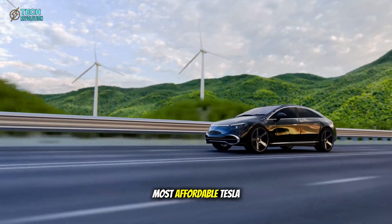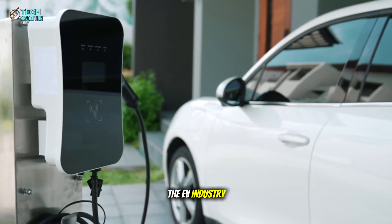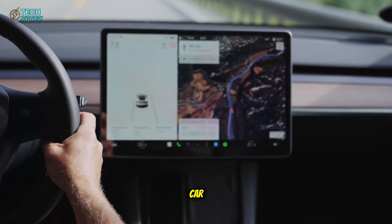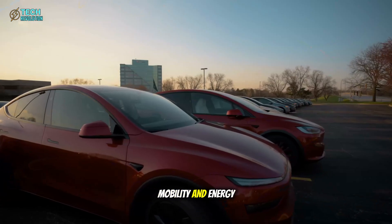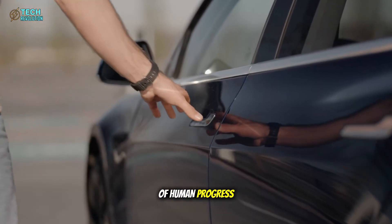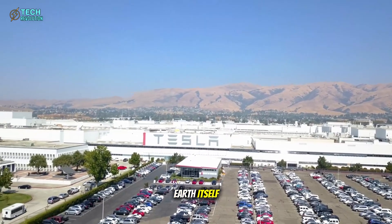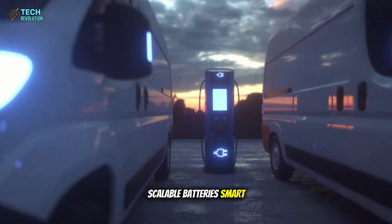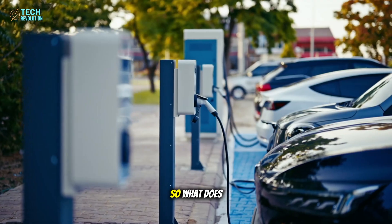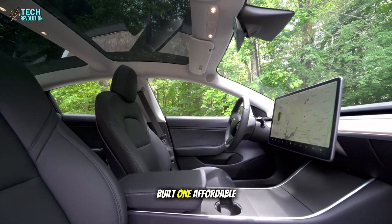That's why this isn't just the most affordable Tesla — it's the most dangerous one Musk has ever built. And when it hits the streets in 2026, the EV industry may never recover. That's the real story behind Tesla's $10,000 Model 2: not just a cheaper car, but the blueprint for a new era of technology, mobility, and energy. This is exactly why Elon Musk kept saying Tesla isn't just an automaker — it's an accelerator of human progress. Because what starts with a car could soon power cities, fuel rockets, and reshape how we reach beyond Earth itself. The lessons Tesla learns here — scalable batteries, smart grids, autonomous systems — are the same building blocks SpaceX will use to sustain life on Mars. It means the clean, intelligent infrastructure of the future is already being built, one affordable Tesla at a time.